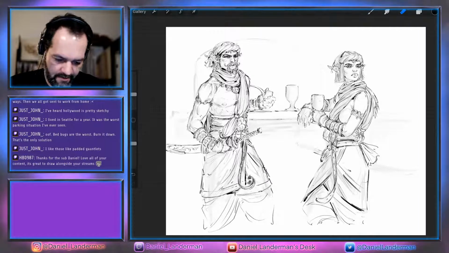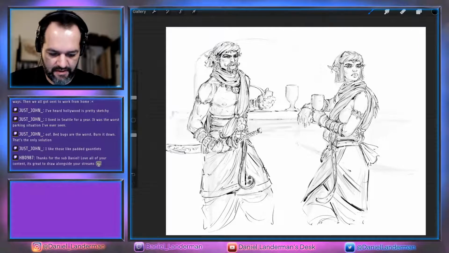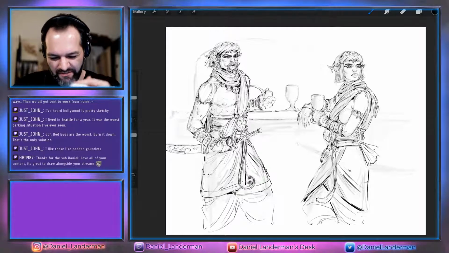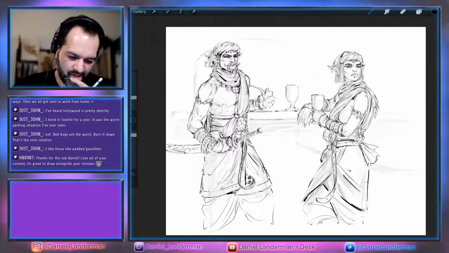And it's a different form of fighting too. I mean, they're both kind of curved blades. But a saber doesn't have to be.